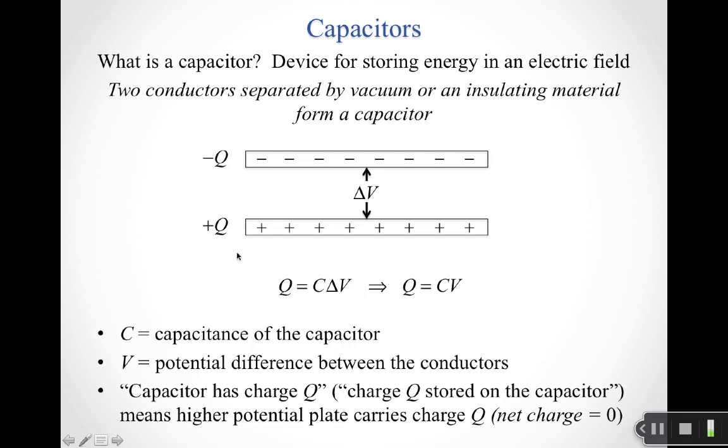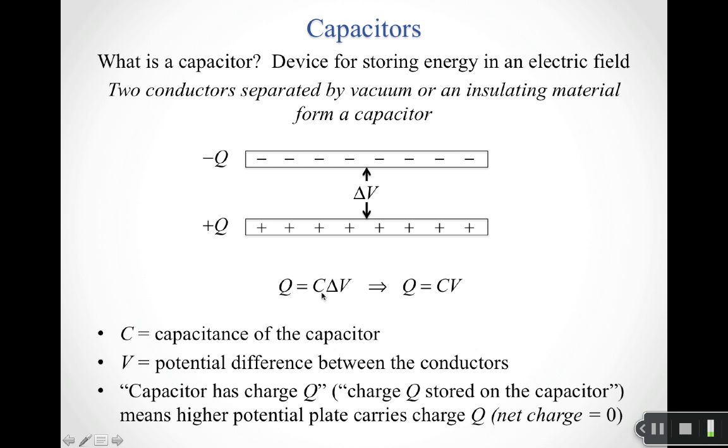So basically what we're going to do is deal with situations where we put a positive amount of charge on one conducting plate, and put a negative amount of the same charge on a second conducting plate. Separating those two by a certain distance will ensure that there's a potential difference between those plates. And so with a capacitor, how the amount of charge on the capacitor relates to the potential difference is defined by this equation.